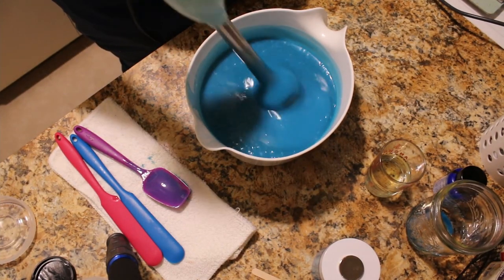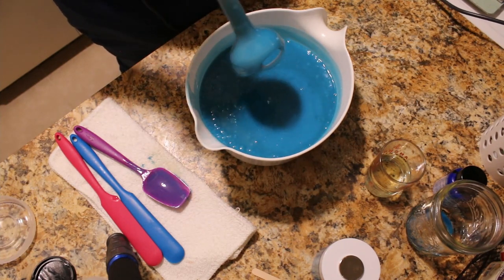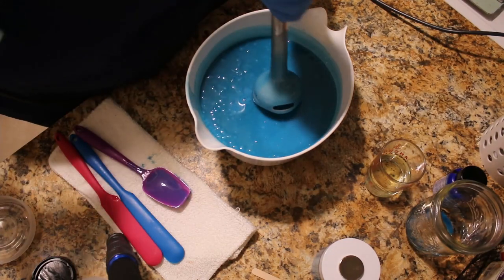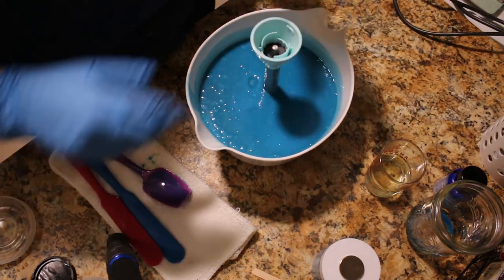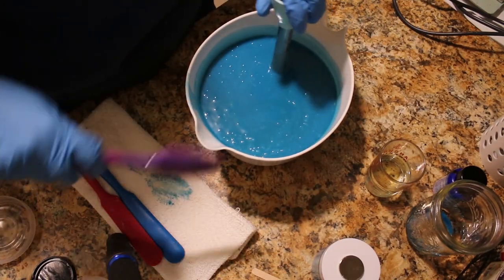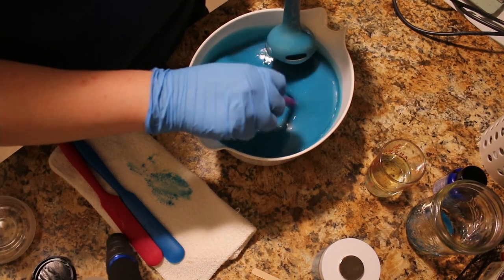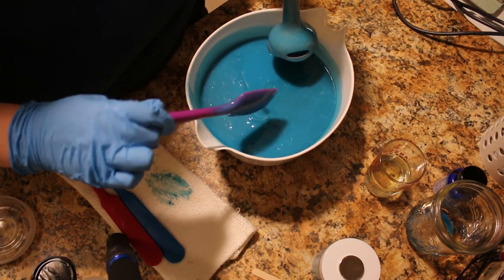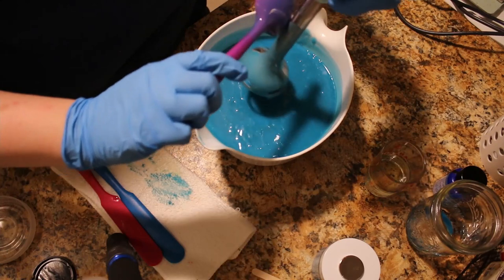I've blended it quite a bit. There is quite a bit of olive oil in this, so it is still pretty fluid, which is what I wanted. So I'm gonna go ahead and take the stick blender off. Never good at burping my stick blender. I always get bubbles in there. So I am just gonna go ahead and stir this a bit. Hopefully get some of those bubbles out of there. Scrape off my stick blender.